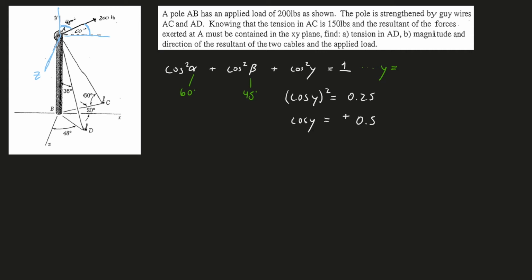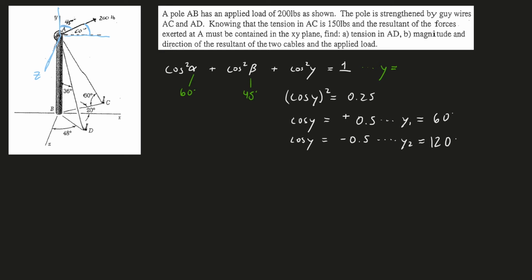So if you take the radical of 0.25, we'll get positive 0.5, but we'll also get negative 0.5. And of course both will give us two different gammas. The inverse cosine of that first option will give us 60 degrees, and the inverse cosine of the second option will give us 120 degrees.